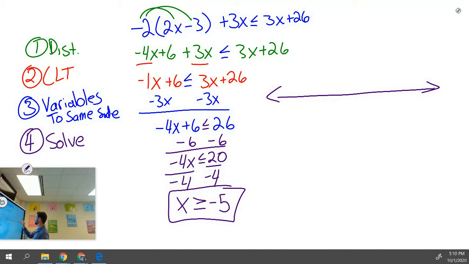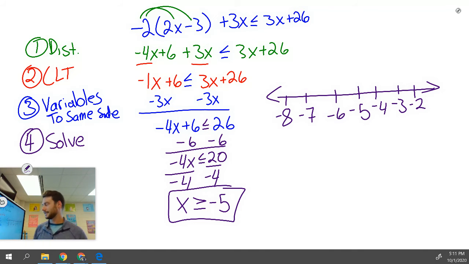Okay. Number line. Remember, your numbers get bigger as we go to the right. So that's a big thing to remember. It should help you do all of this. So it says, hey, I need x. This says x is greater than. Alligator eats the bigger number. Alligator's eating x. X is greater than or equal to negative 5. So I need to start at negative 5. It needs to be a filled in circle here.